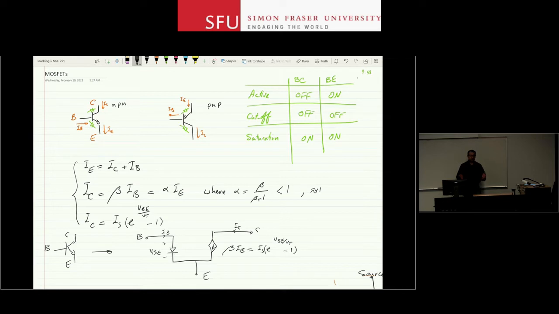And then you might ask, if so few of them are made, why do we care? Why do we have to learn about such a small fraction of the transistors? The answer is that, in most cases, you're designing discrete circuits.